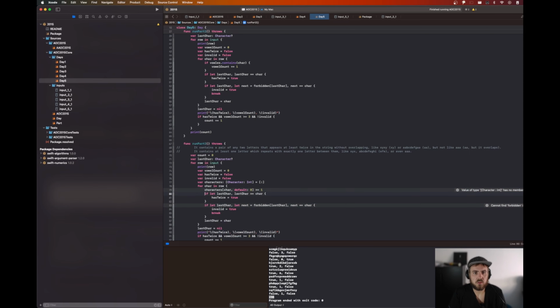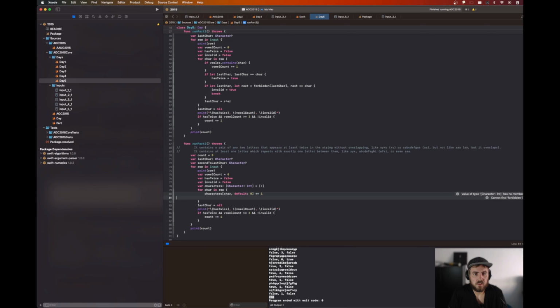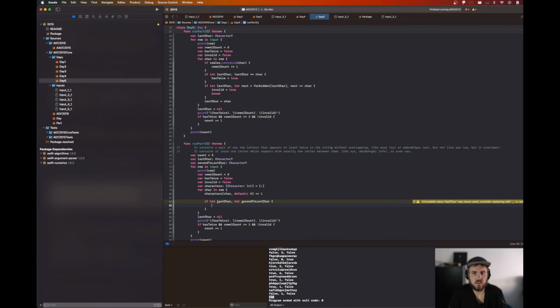As I said, it's gonna be dirty. So if let last char, let second to last char. Oh no, I don't need the last char anymore, I just need the second to last char.